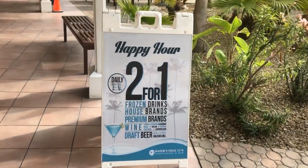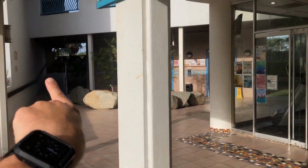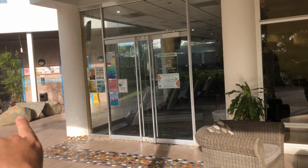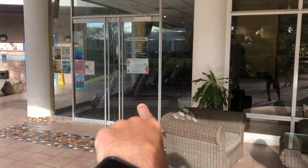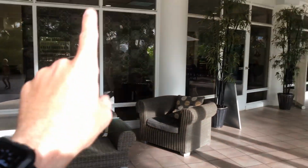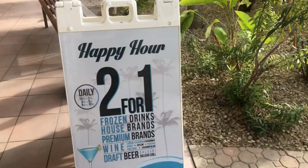All right, let's go walk out by the pool. We're walking back up to the pool just to give you a frame of reference of where we are. I walked back a little bit. We just came from up there where the hot tubs were, and the elevators. Here's the gym. I didn't know if I pointed that out or not. They have a pretty decent sized gym facility with lots of weight machines and treadmills. This is the salon, and up there was the coffee shop and the souvenir store.